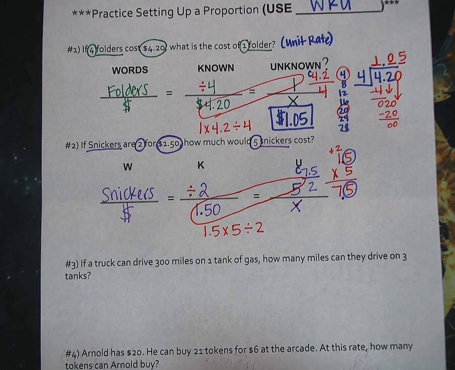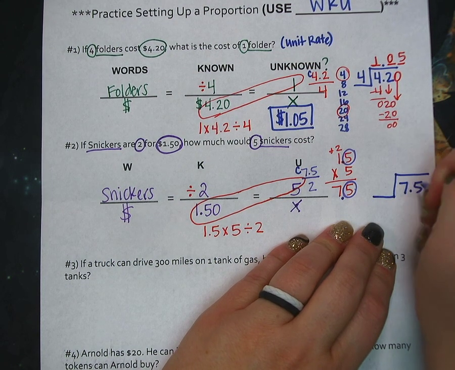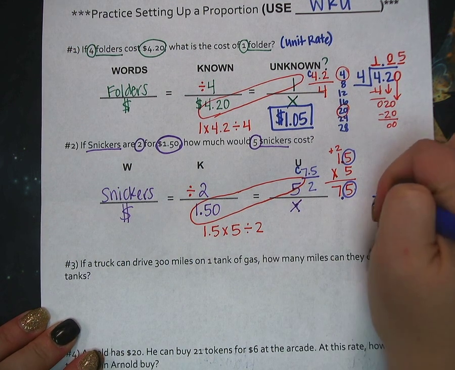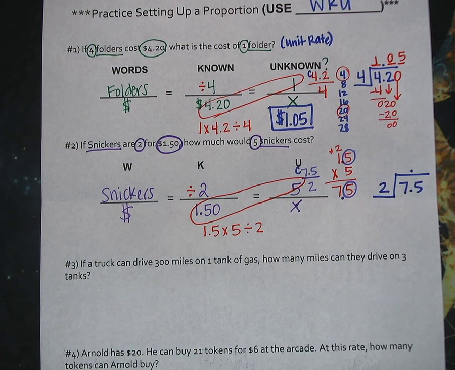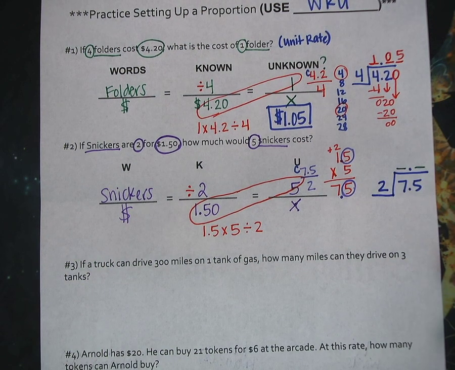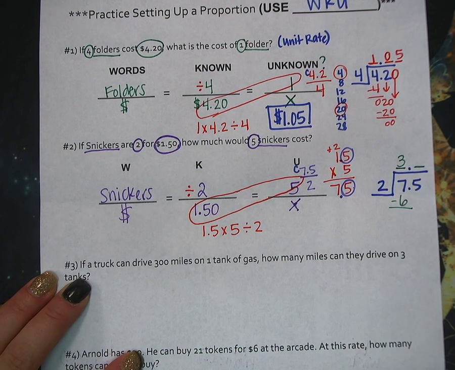So 7.5 is my cowboy. He can go inside. He can have a decimal. My 2 has to be whole, which it is. And hopefully we know our 2's. So we set the table for division, and we're ready. So can 2 people sit in 7 chairs? Yes. 3 times, that'll be 6. Take away, and you get 1.